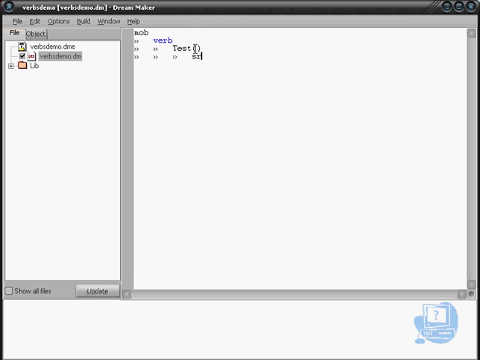We're going to go src. Now the command src is the current object or mob, or it's the current thing that you've selected. In this case, it's the mob. Whenever you create a verb, whatever the verb name, in this case test, that will appear on the screen when we run the project. And then when you click on it, you click on test. Now, because you're clicking on test, you are src. Okay. Now I know it's a bit complicated at the moment, but you will get the hang of it.